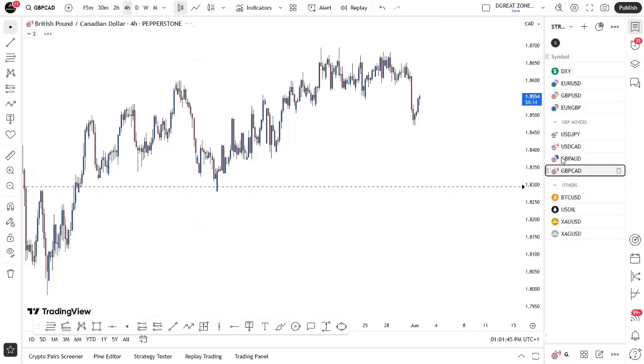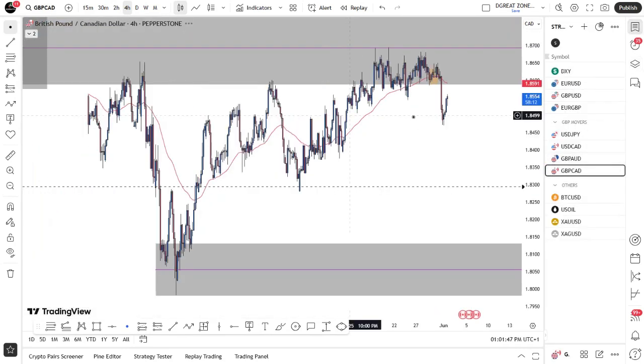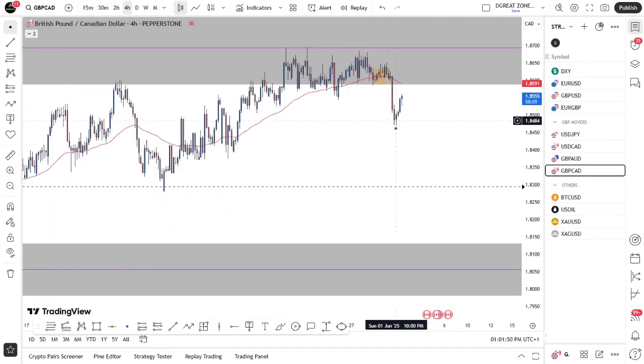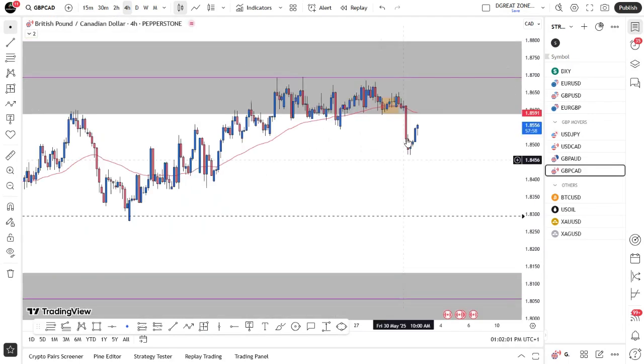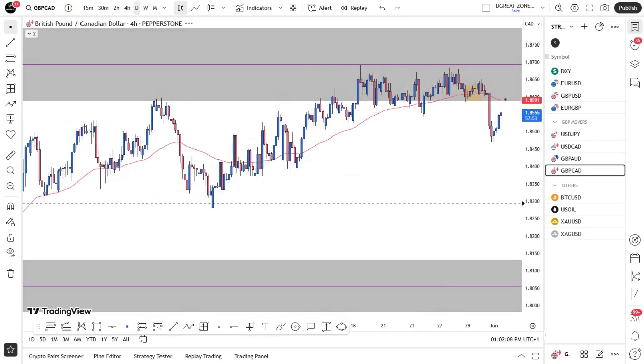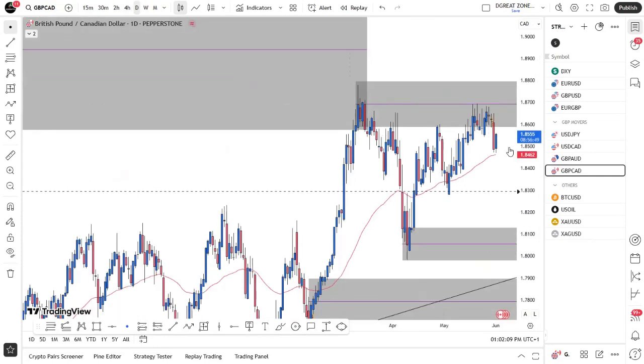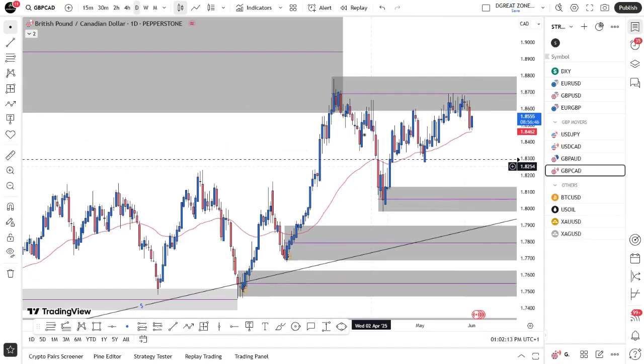Now, GBP/CAD. On this trading opportunity, we had a massive sell last week. After price came to this key level, it traded and consolidated for a very long time, and then we had a massive push to the downside. That was on Friday before market closed last week. Of course, we've achieved full target on this setup, but since price has come back to this key level, we might actually see a re-entry at that key level.